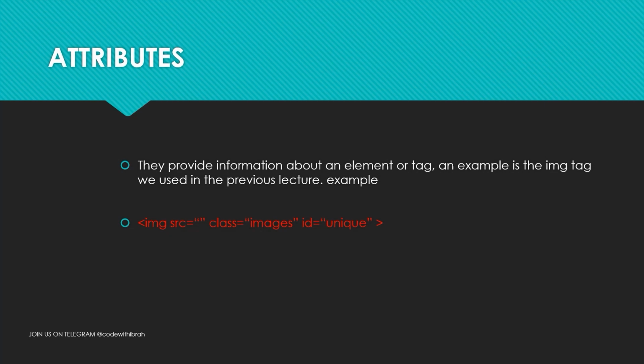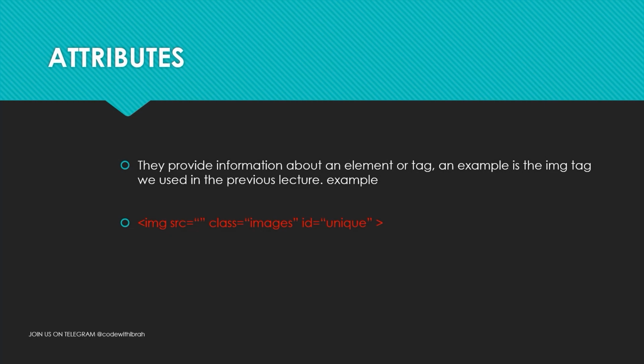We can have so many image tags, like 20 of them, and if we are styling them, because all of them are image tags, it will be very difficult. Sometimes you want to style the first image and you see all of them have adapted to the style you've given. The style you intend to give to the first one will be applied to all the 20 images in the document, which is very bad. And so attributes like class and id play a very important role here.